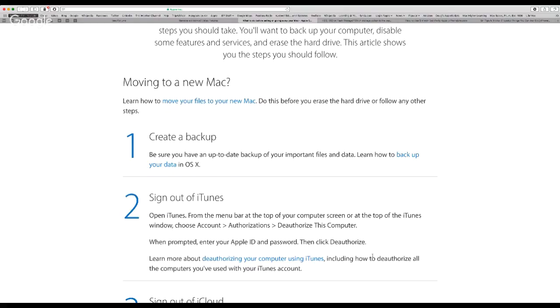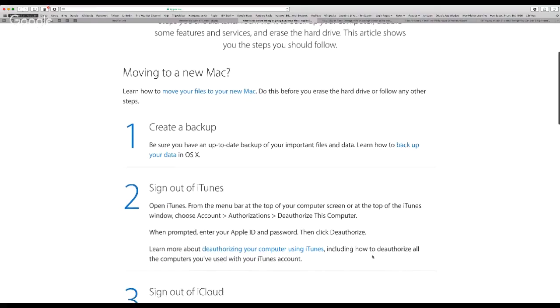Because let's assume, for example, that you make a mistake and you forget to deauthorize a machine, and now you've sold the Mac or whatever, and you realize that you need to deauthorize that machine. The only way to do it really, once you've gotten rid of the machine, is to basically deauthorize everything associated with your iTunes account, and then reauthorize them one by one. It's a better system than it used to be, but it's still a little bit of a pain.